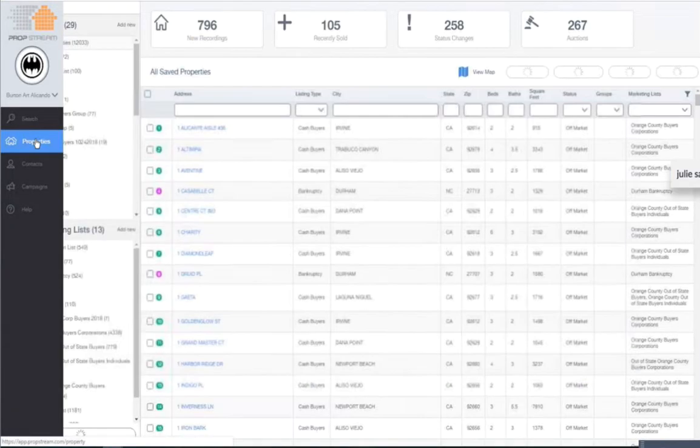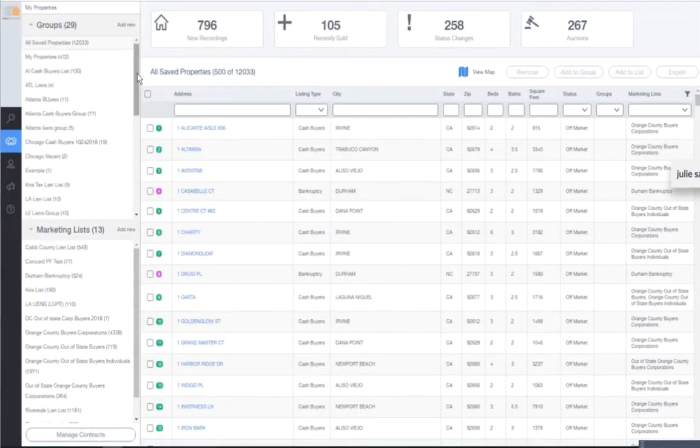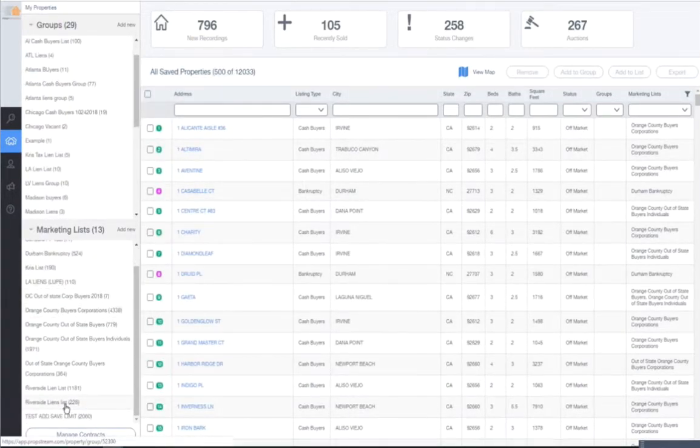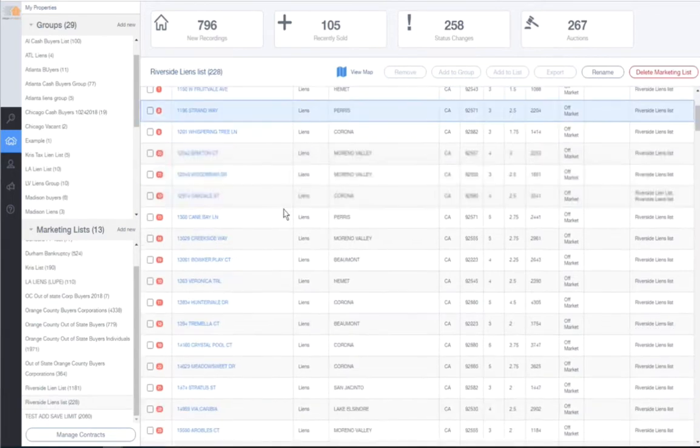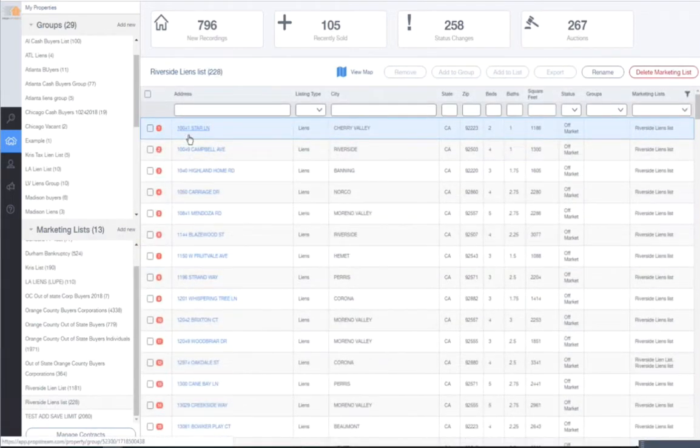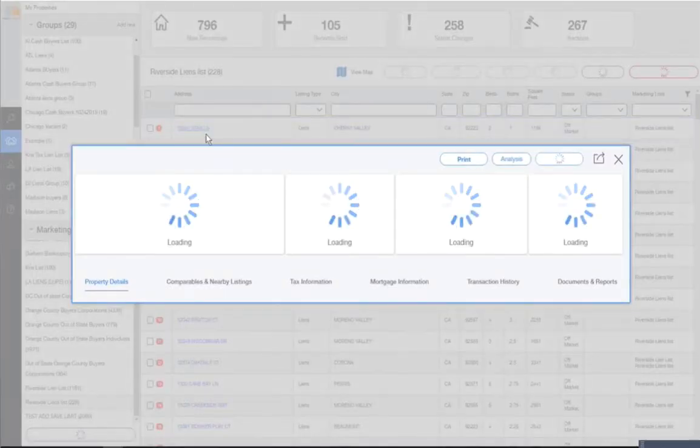So again, this is where we're going to monitor all the saved groups. In this case, our list is right here. So I click on that. Here are all my results. This is where you would probably do your last minute editing and analyzing. So again, it's going to probably take a few days to negotiate these deals. So over time, you can click on the properties, see if anything has happened in the next few days.